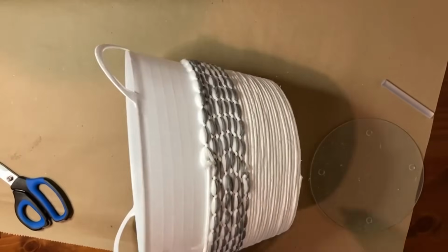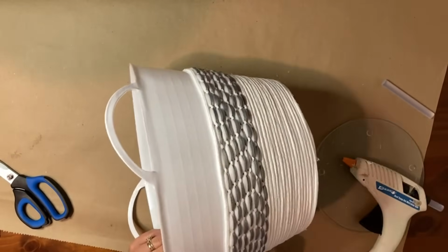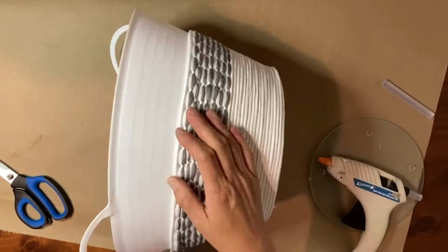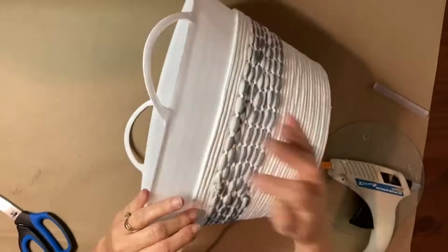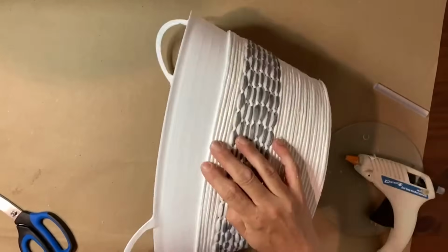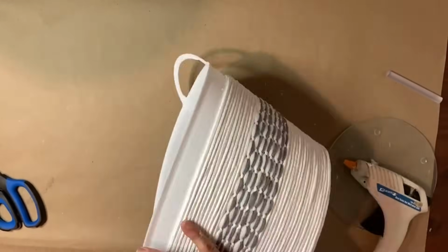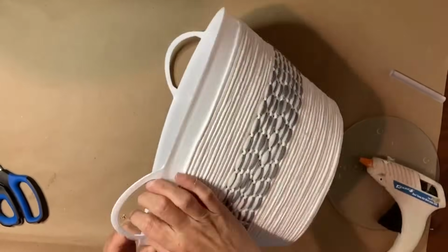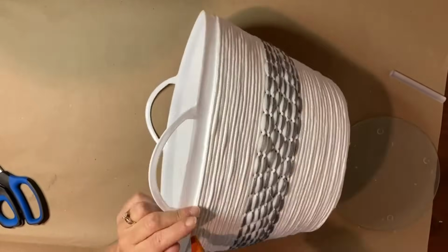Then I also go around the top, again using the hot glue all the way around at the beginning and then at the end. And you'll have to let me know, would you have used gray and white, or, I think twine in the middle or some sizzle rope would be really pretty. But I'm just going to go all the way around, get to the top, and I do make sure I use my glue all the way around that top rim to make sure it gets a nice secure fit so they don't slide around.